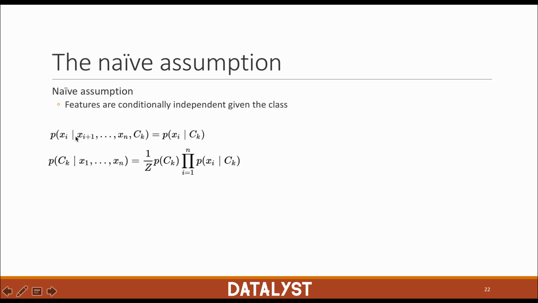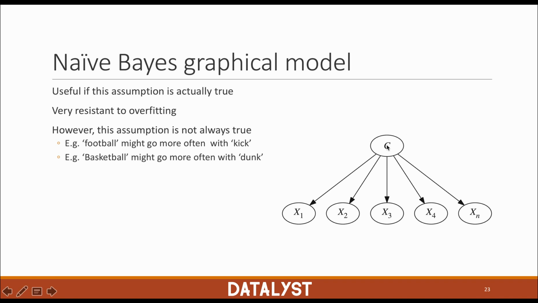So basically we've simplified this expression down to this. We've eliminated a huge number of the calculations that we need to do. This is what naive Bayes looks like. If we didn't have naive Bayes, we would have to draw arrows between all those different variables and assume that x1 is related to x2 and x2 to x3 and all that. Whereas with naive Bayes, we assume that there is a class, and the class determines the values of all the other variables. This means in practice that naive Bayes is very easy to run because the calculations are much more simplified. It's very resistant to overfitting.